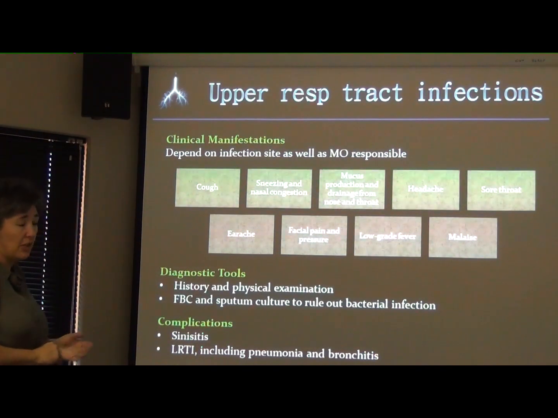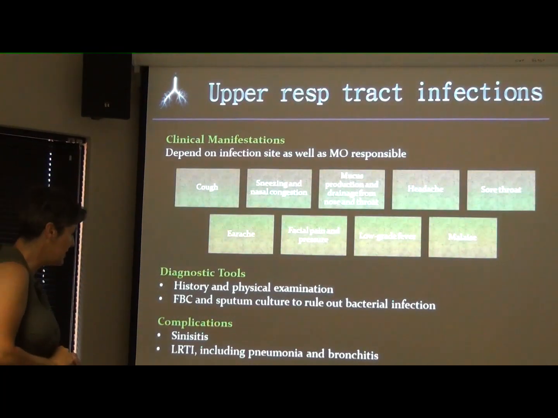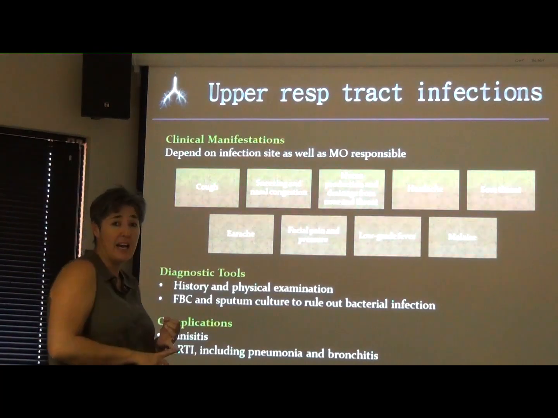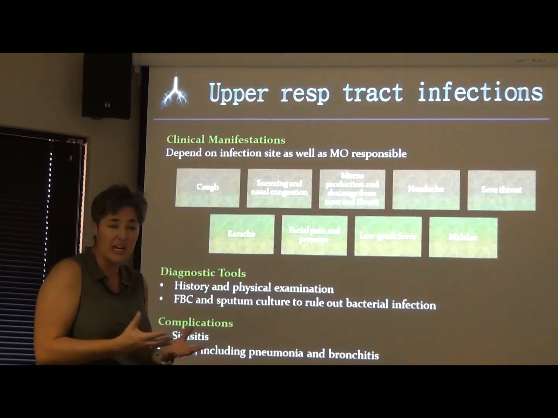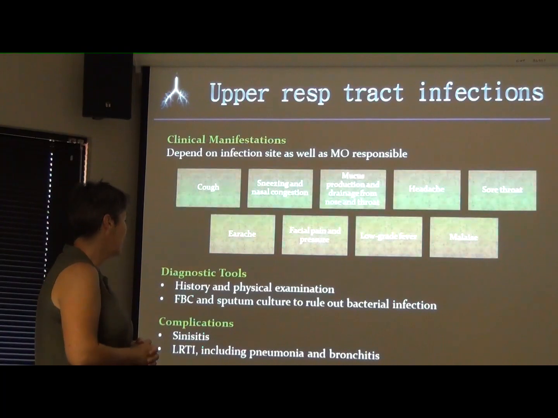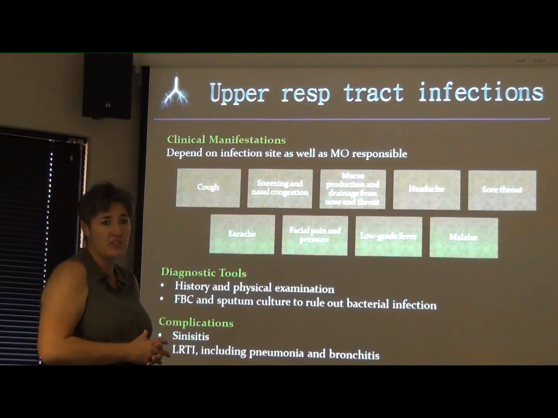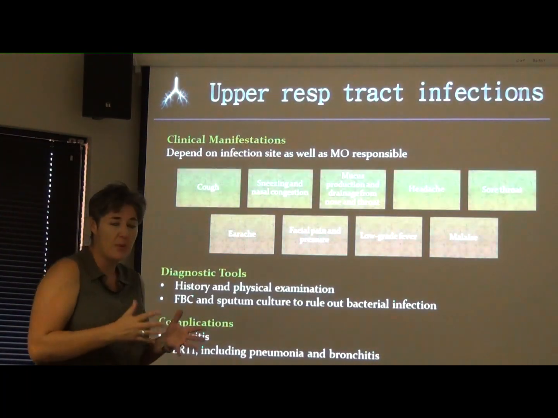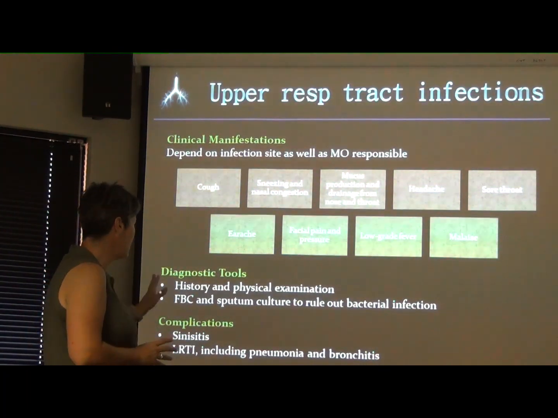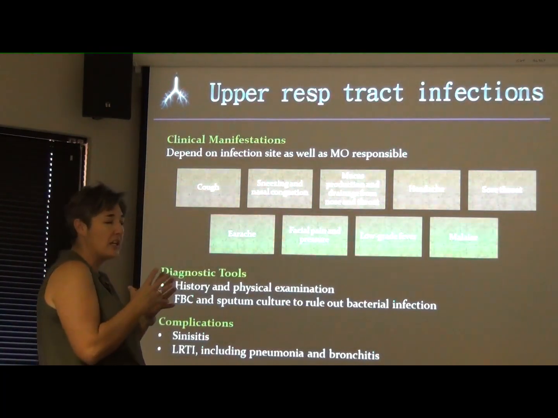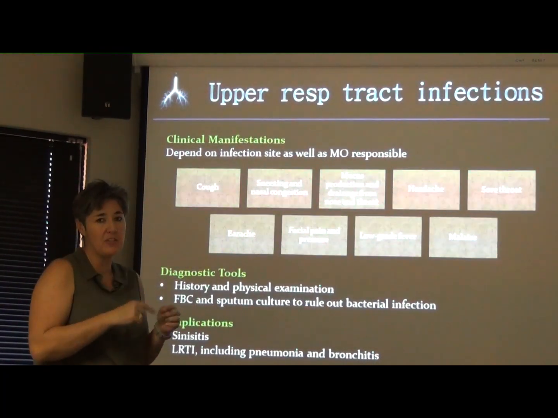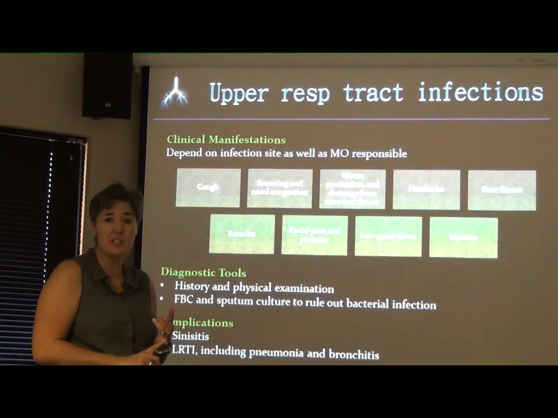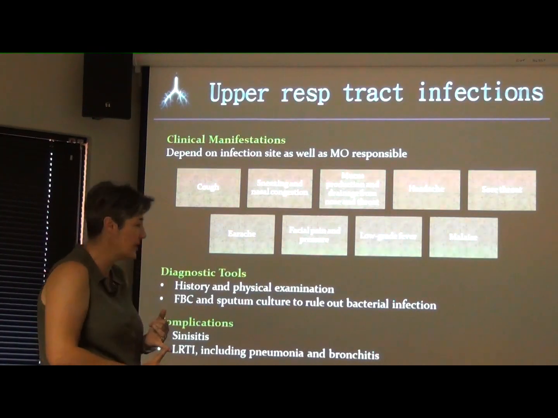The diagnostic tools: how are we going to diagnose this disease? We're going to take a history and do a physical examination of the patient. He will tell us. Luckily, the majority of patients know about cold and flu symptoms, so it's not a problem for us to diagnose this. Then we will do a full blood count, because on the full blood count we can establish our white cell markers. For instance, we will see whether active infection is present by looking at the patient's white blood cell count.